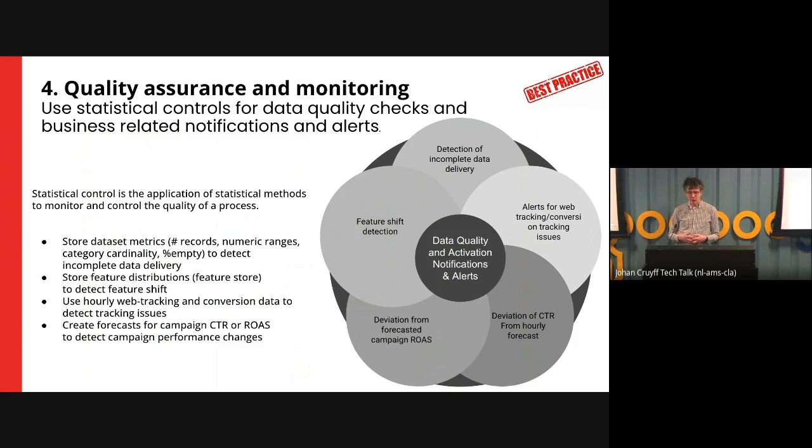Web tracking data is a very important data source for our CDP. And of course, the quality of the data also needs to be very good there. So make sure that you monitor that data too. Tagging errors happen a lot on websites. You want to detect them quickly so that they can be repaired, but also so that you have that information.